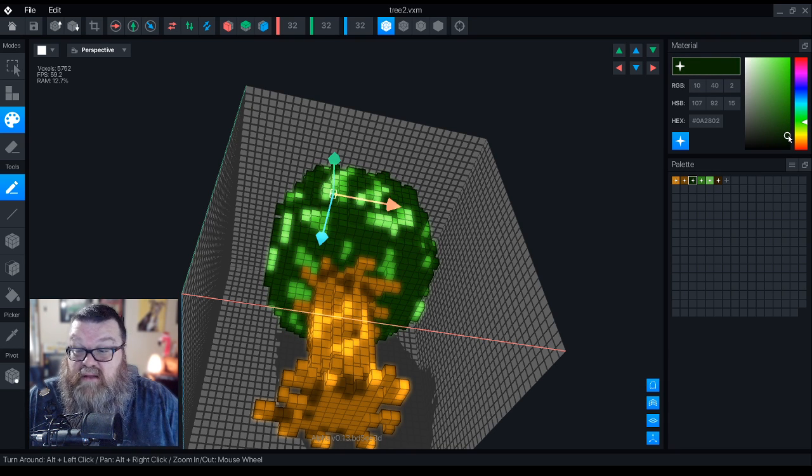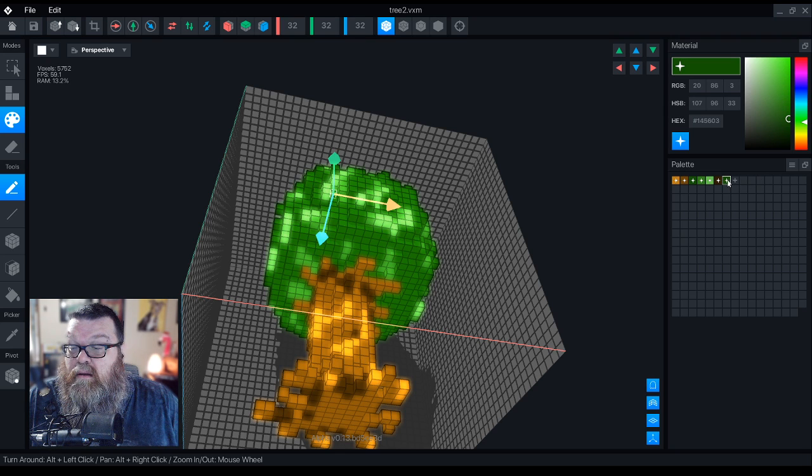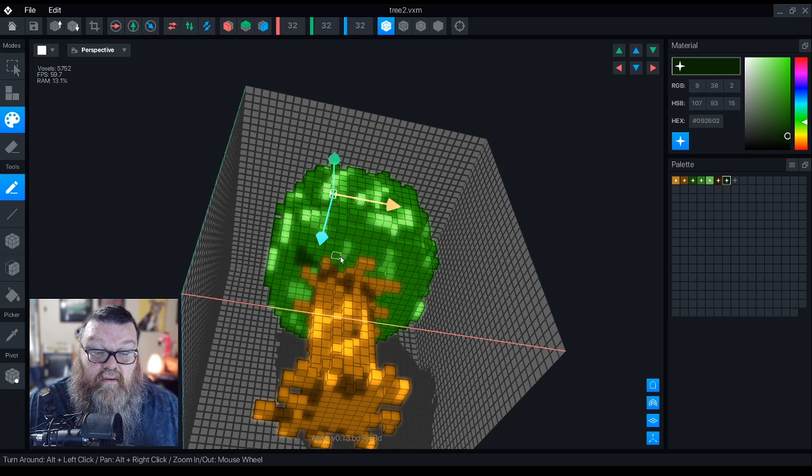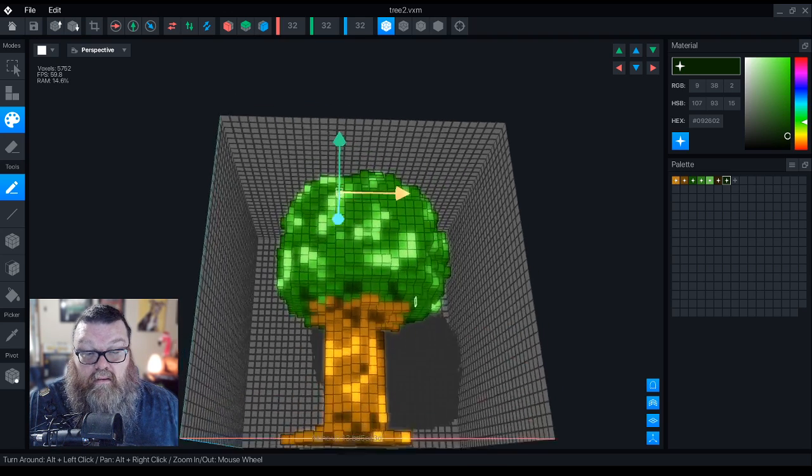Oh wait, let's undo that. Boop. Now let's make an even darker green like that. And the dark green can be underneath. Right?